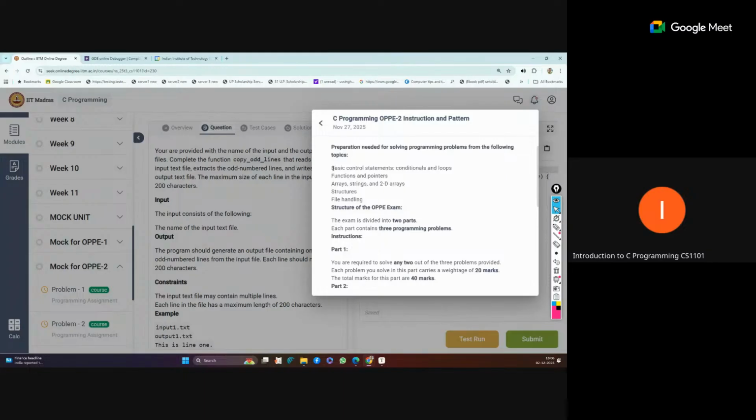What do you need to practice in OPP-2 to get good marks? First, till week 5 and week 6, that part should be very clear, because that is the basic fundamental for any program. You should have a good command of conditional statements, loops, while loops, and simple function understanding: how you receive the data in the function, how you solve, and how you return things from the function.